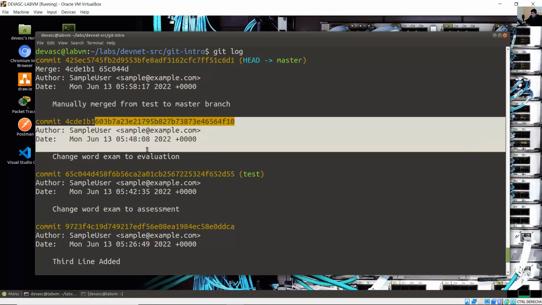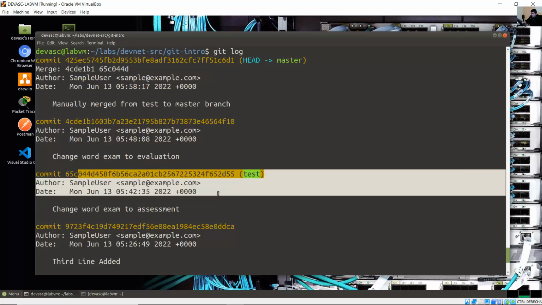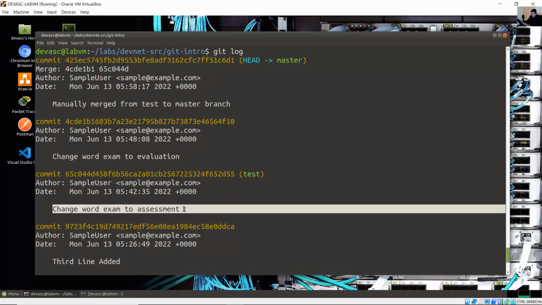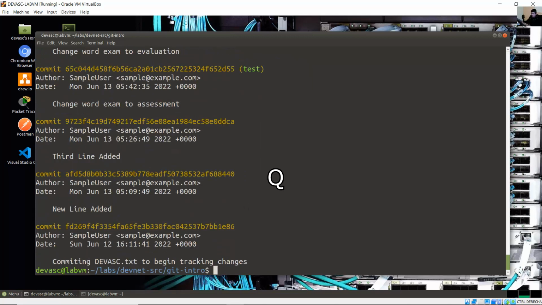This was done on master, change word exam to evaluation, and this was made on the test branch, change word exam to assessment. Q to quit.